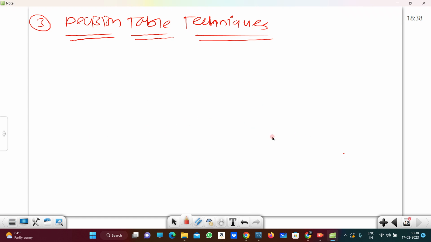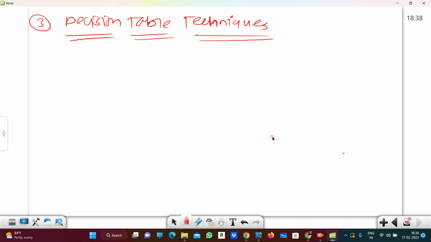This is a testing technique used when there are various input combinations. Suppose in the input field various combinations are possible. In that case we are following the decision table technique, which is related to the various possible combinations of inputs, and on the basis of output or expected condition.